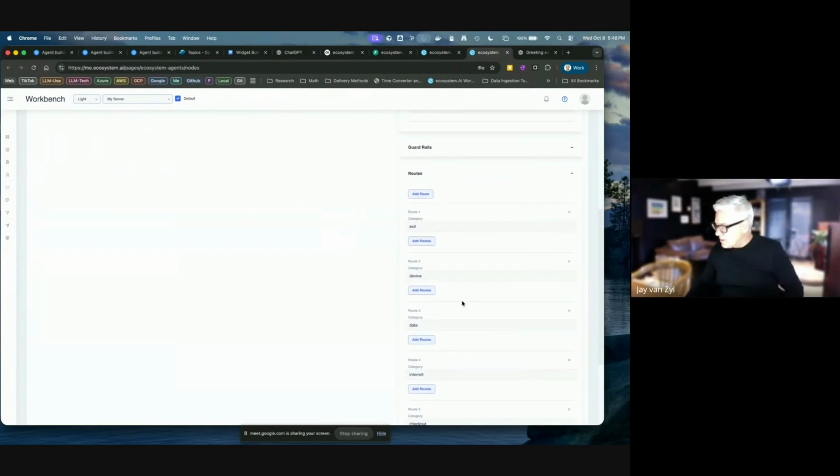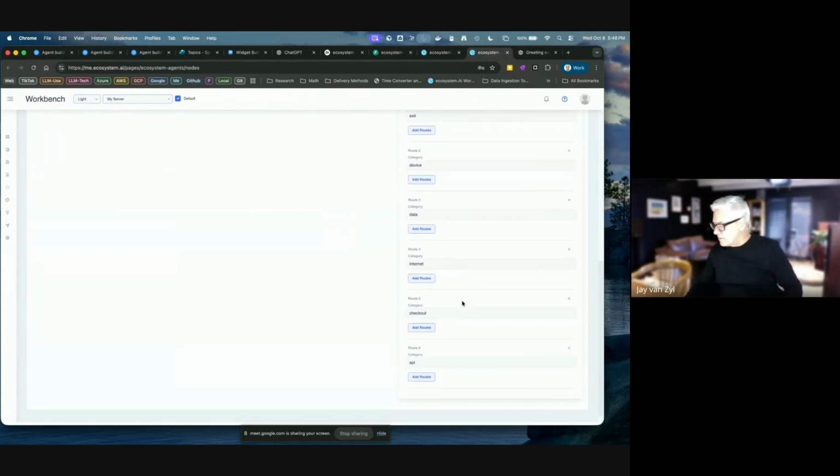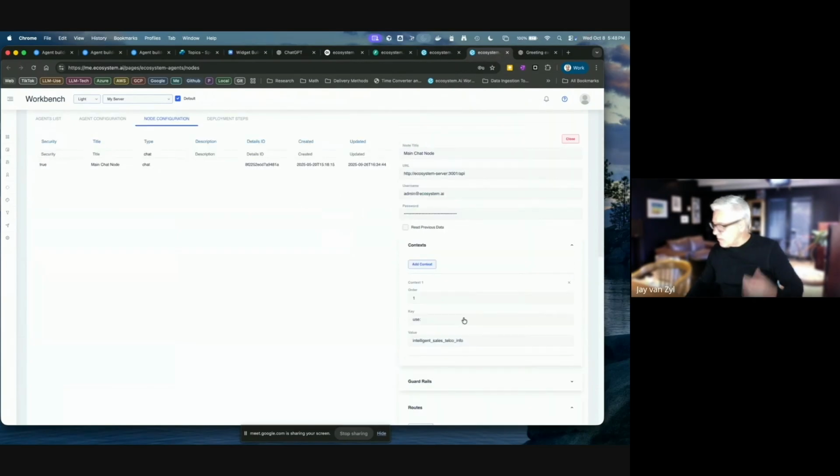So what the root does is set up the different roots, but it doesn't base the context. Basically, it says use intelligent sales telco info. You see that use command in the back end sets the context for you. So that conversation in that part of the journey is narrowed to make sure it only performs that work, so you don't have to code new tooling or anything like that. You can literally just configure that journey to do that kind of work for you.